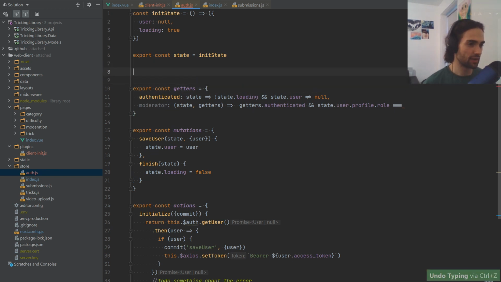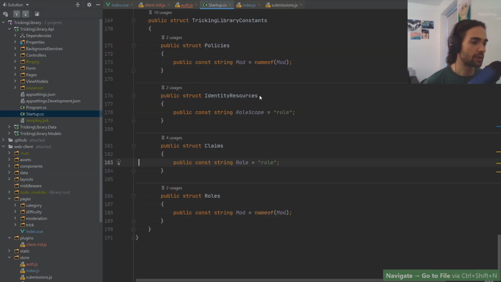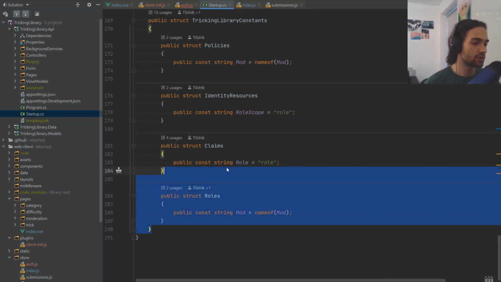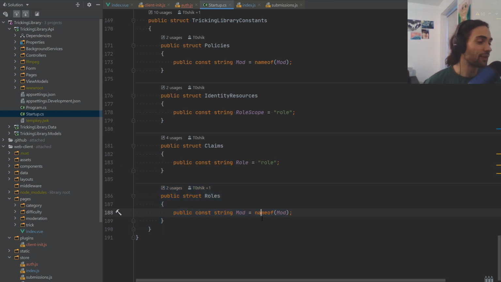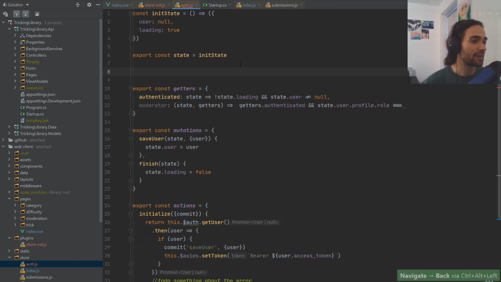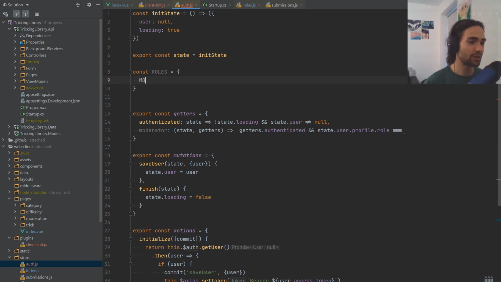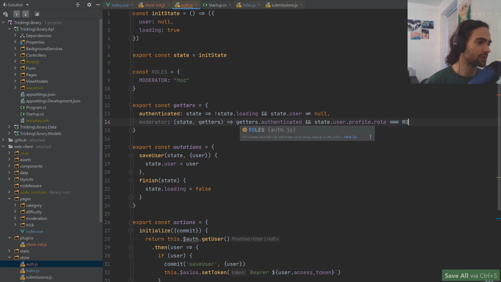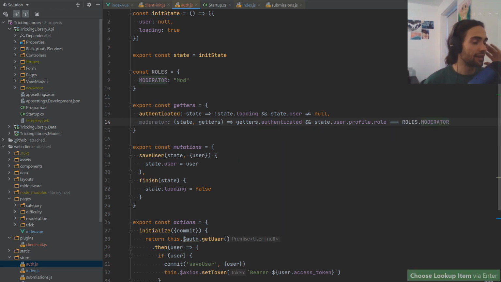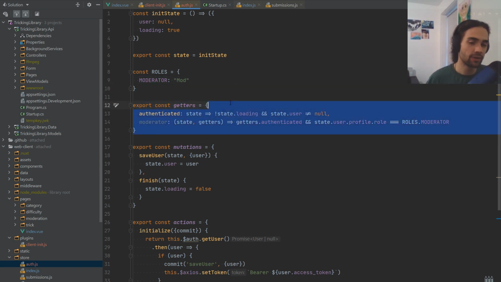and here what we want to do is again do this kind of enum stuff. So let's bring up startup real quick. The role that we have defined is mod. Okay, so let's go back here, and we're just going to create const roles equals new object, moderator colon mod, and you gotta do the colons, not semicolons. We'll do roles.moderator, and if the user's role equals the moderator, we're good, it's the moderator. And we also check if he's authenticated first, and that runs here, right? So we have two very convenient getters that we can use.